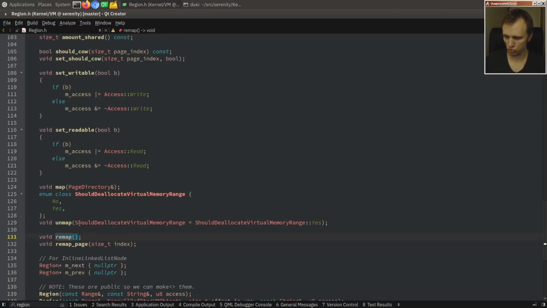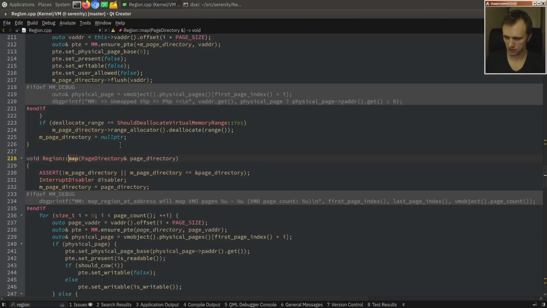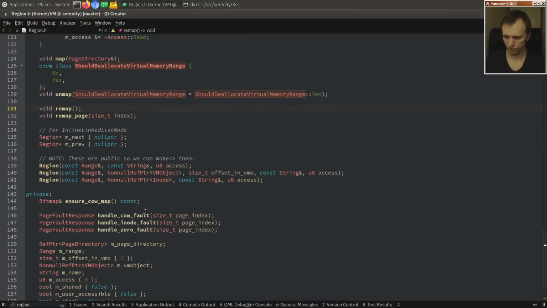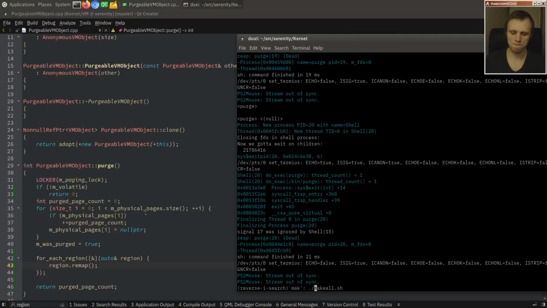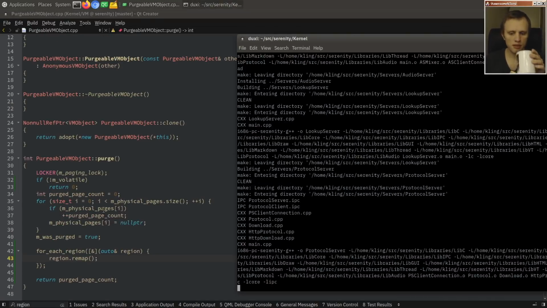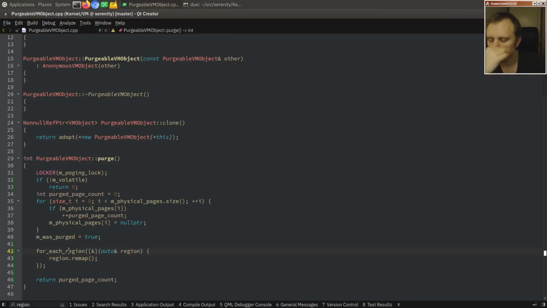Remap? Ooh, look at that. We have remap. It just maps itself in the current page directory. And then it looks at the physical page pointer. If it's false, we go here. We say not present. That's cool. So you'll get a not present page fault. That's pretty rad, actually.